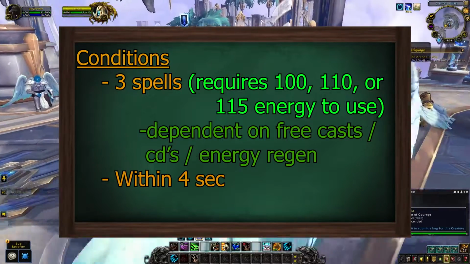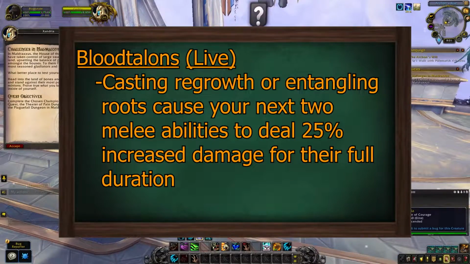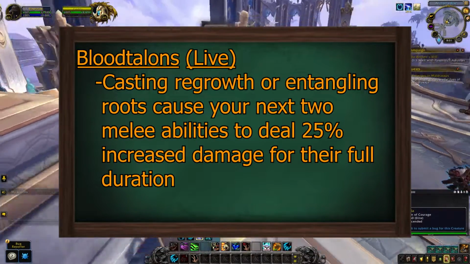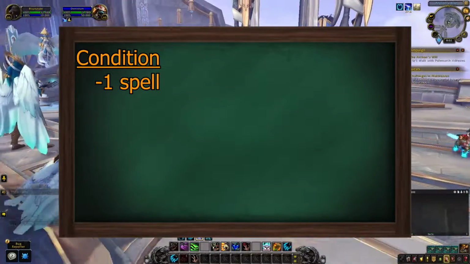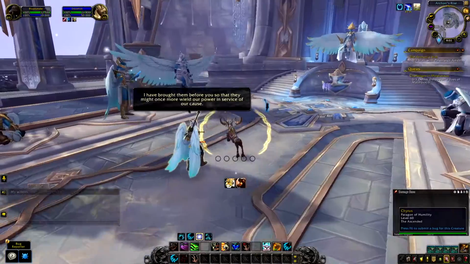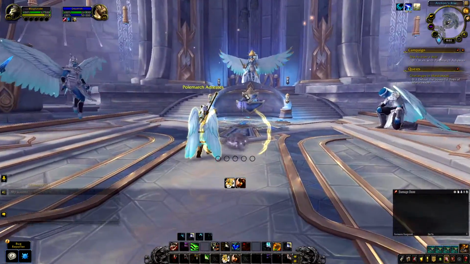Now, let's take a look at the live version. Casting Regrowth or Entangling Roots causes your next 2 melee abilities to deal 25% increased damage for their full duration. Now, of course, this has a condition as well, and the condition is you must cast one of those spells. Now, you can clearly see which one is more difficult to pull off, but can you see which one promotes more player agency?